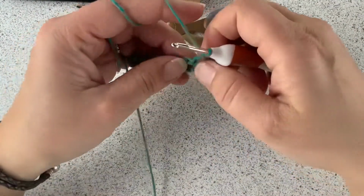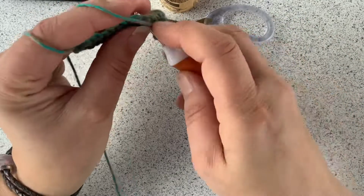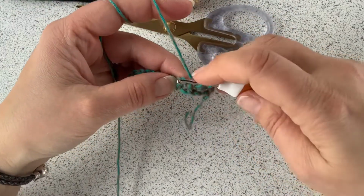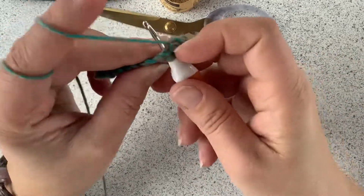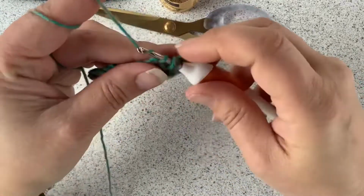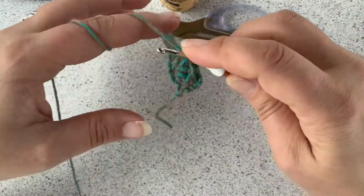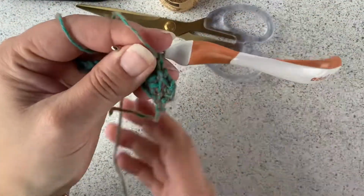So for your next stitch, you're going to insert your hook into the chain space where you finished your previous stitch, yarn round and bring up a loop. Then insert your hook into the next chain space, yarn round, bring up a loop, yarn round and take the first loop off and then yarn round and through all 3 and then chain 1.